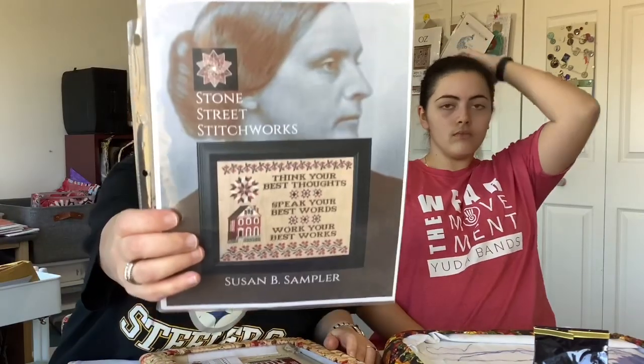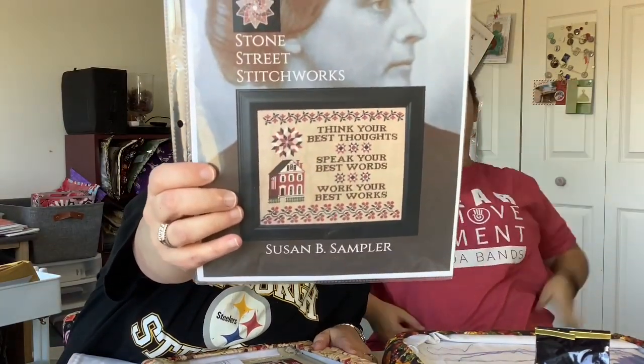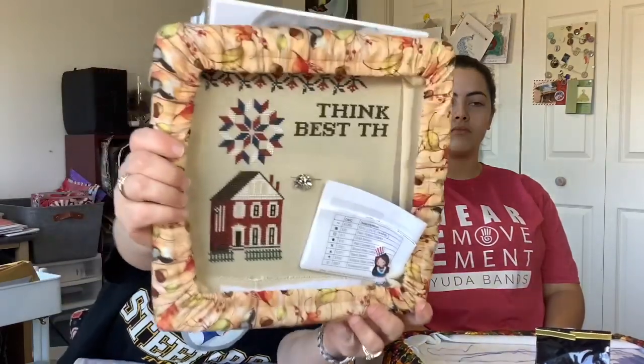And this is the Susan B. sampler from Stone Street Stitchworks. I got it on Etsy. So this is what it will look like, and it's 6 pages to this pattern. It says, think your best thoughts, speak your best words, work your best works. And I've made a lot of progress. This is what I have made it to thus far.